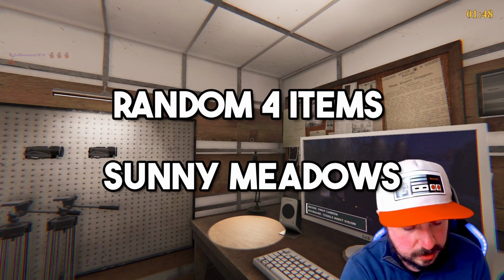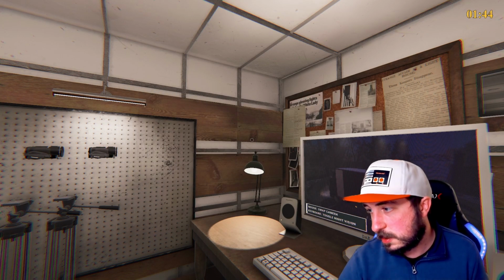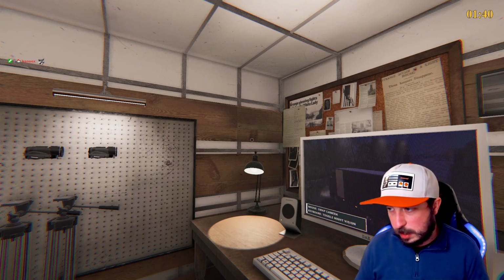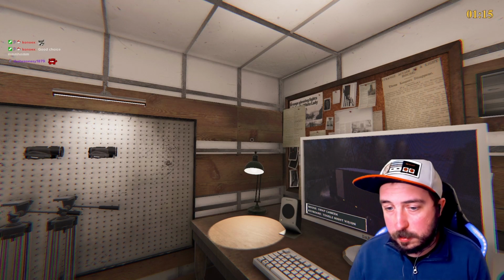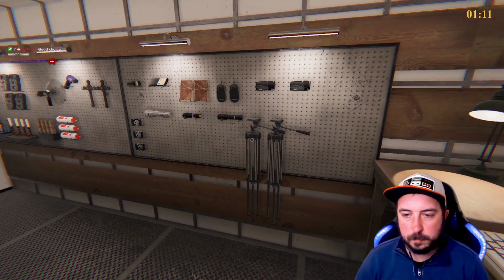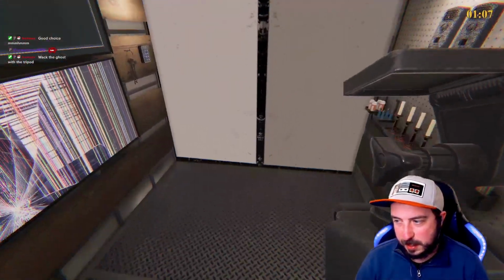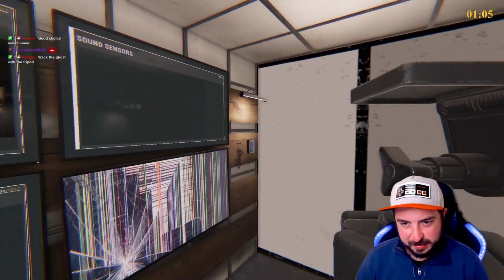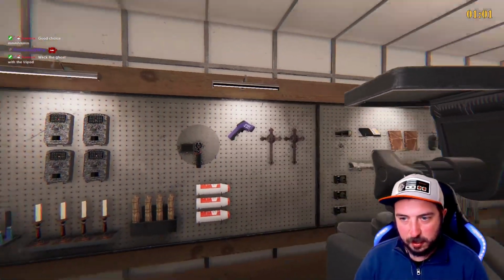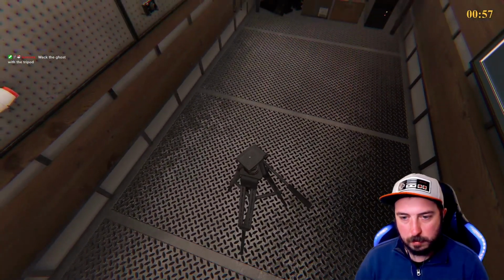So I get to decide the ghost based on dots, a tripod, a lighter, and a motion sensor on Sunny Meadows. This is going to be a lot of fun. All right, we're going to defend ourselves. Yeah, exactly. We're going to defend ourselves with this tripod. If the ghost tries to attack us, we're just going to go whap. That ain't going to work.